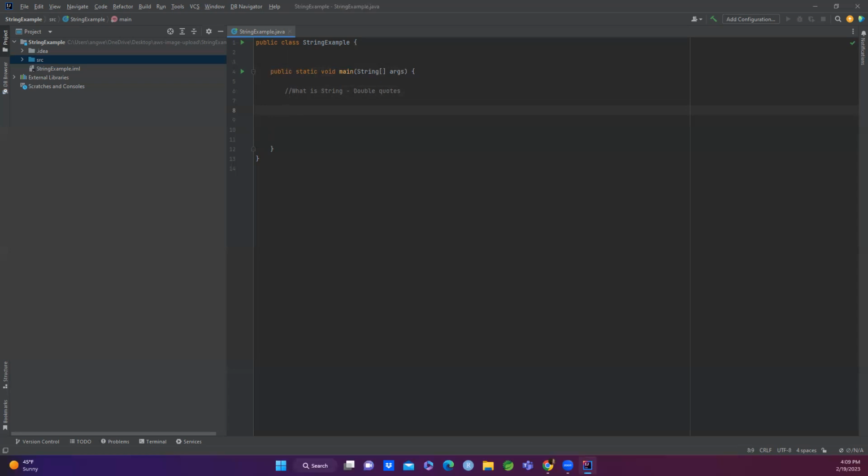You can say string, then a space, then name, is equal to, then you put double quotes, put the name inside, and close it.